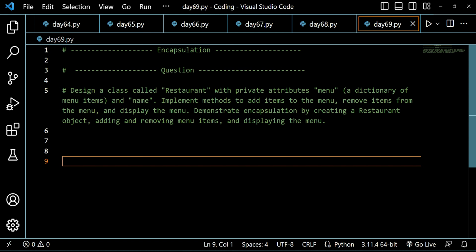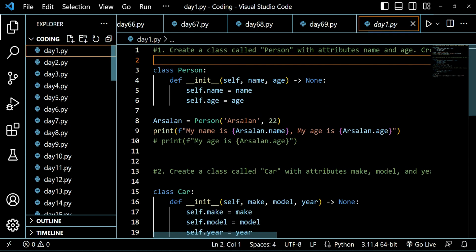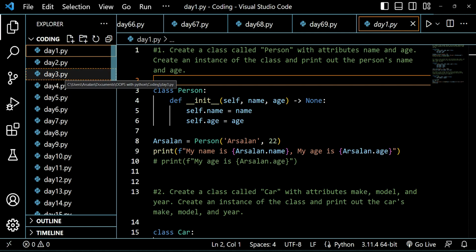In this playlist, we have been solving questions based on object-oriented programming. So we started from a very basic logic, very basic understanding and very basic concept of object-oriented programming, where we first discussed the concept of objects and classes, and then we have done a couple of questions based on it. Then from day 1 to day 2, day 3, day 4, we have been increasing the bar like anything. We have discussed many concepts of object-oriented programming, including inheritance, objects, instances, and we have covered so many concepts till date.